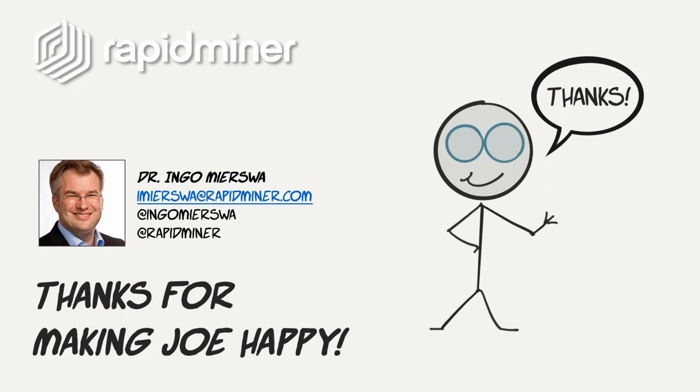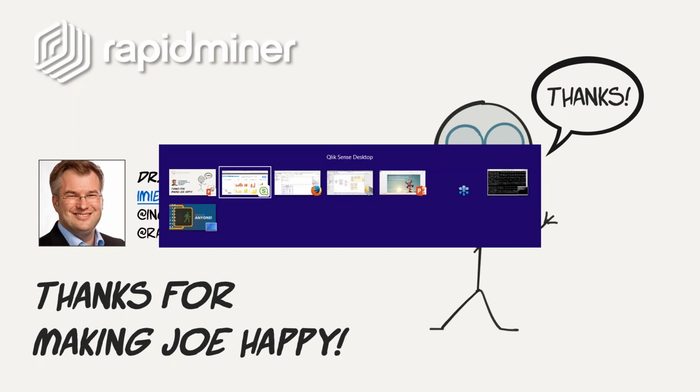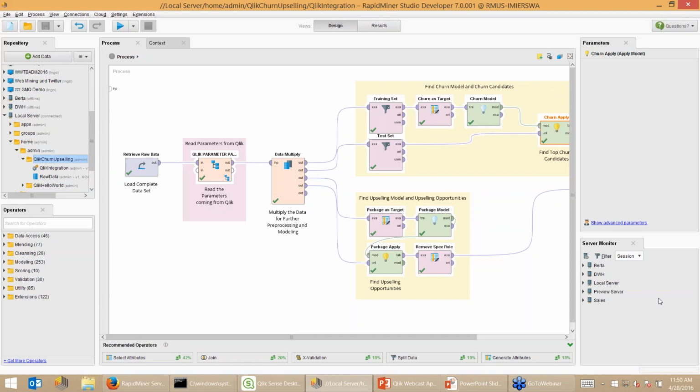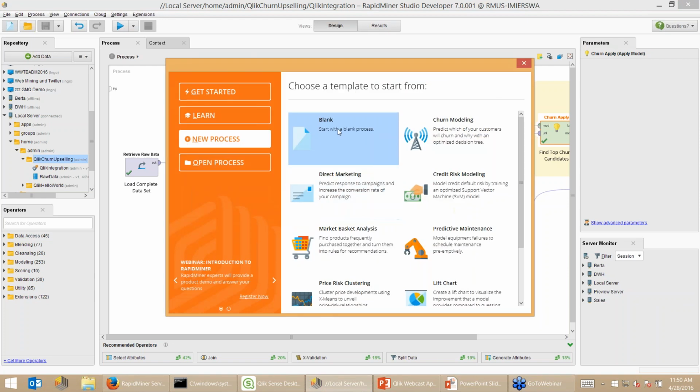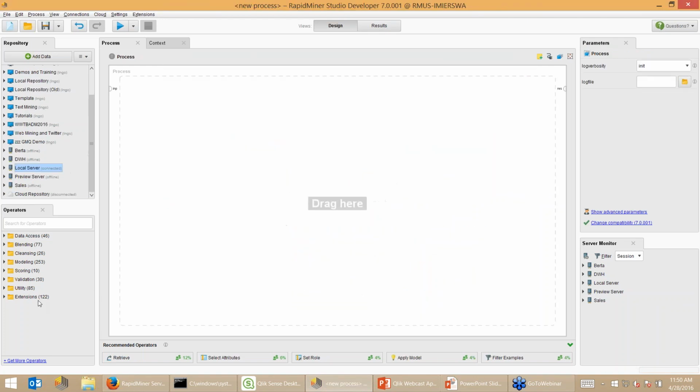Great, thanks. Another question. Are you able to embed R and Python code with RapidMiner processes? Of course we are. That is actually a feature which is relatively frequently used because so many data science teams have R and Python coders as part of their team. Let me create a new process here. Not even sure if I actually installed it. Yeah, here, for example, I have the Python scripting installed.